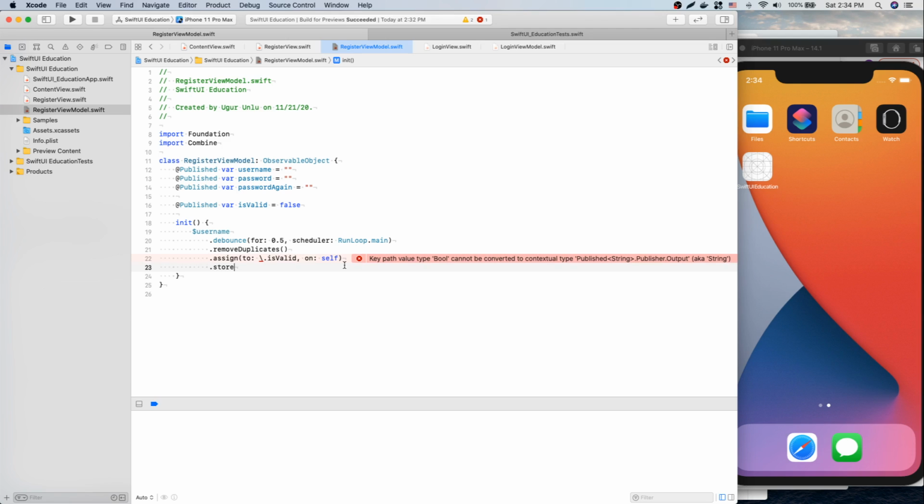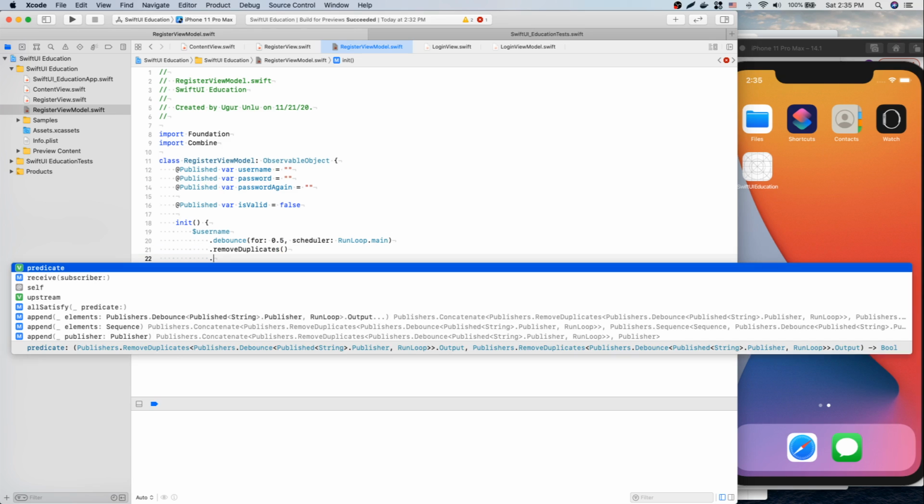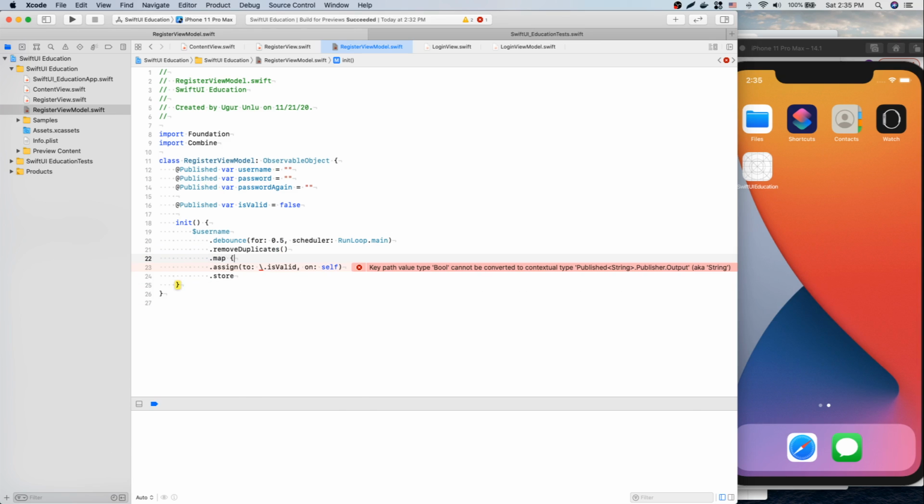Username is a string, but what we are trying to convert it to is isValid, which is a boolean value. In order to do that, we need to add a map. So our logic is, if our username length is greater than 3, which means if it is 4 characters or more, it is a valid username. This is our business logic.